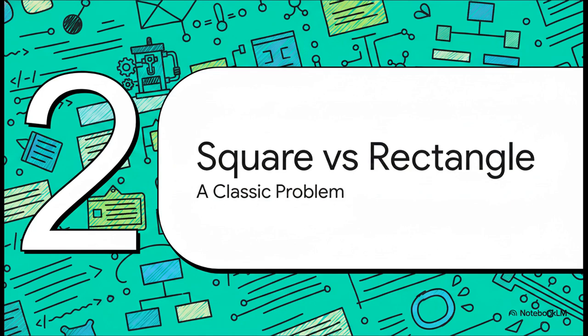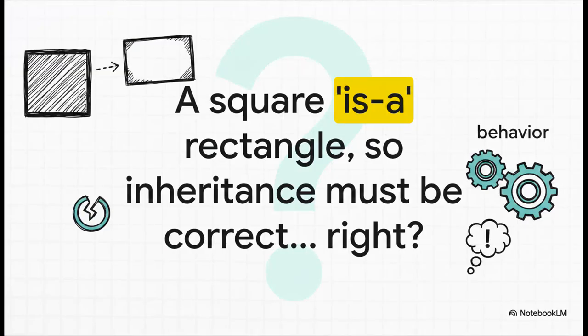Okay, so now that we have that juice machine idea in our heads, let's bring it back to the world of code. We're going to look at a classic problem that seems super simple on the surface, but it's surprisingly tricky. This is where the rubber really meets the road. And this right here, this is the trap. This is the one that gets everybody.